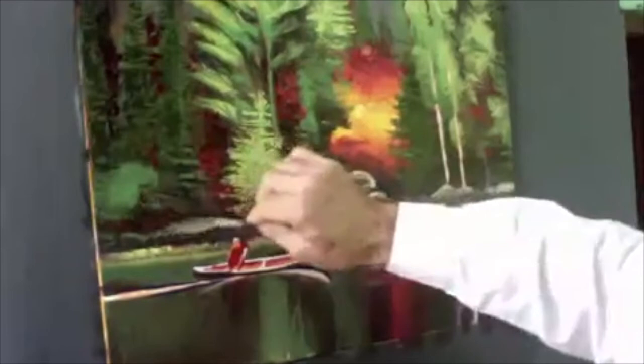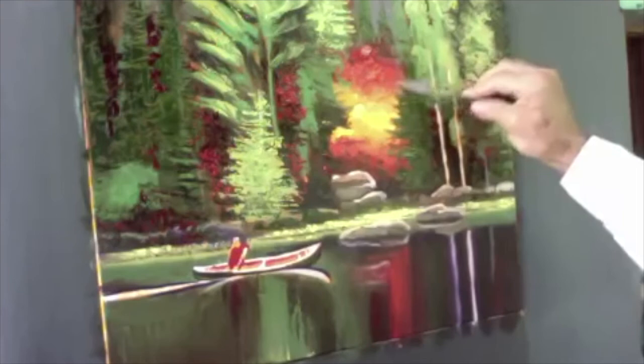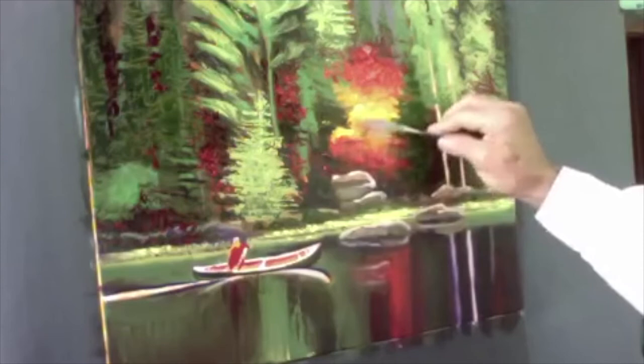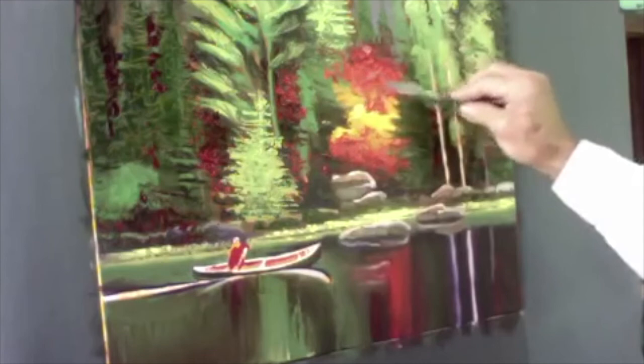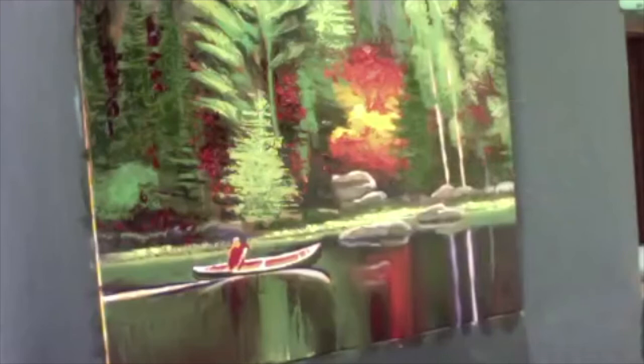I guess you can tell by now that I like red. Okay, we're gonna have some red. These could be small little shrubs that have red on them. Okay, so moving up the scale into the brighter red, because we're going lighter and lighter. Put a few of those darks in here. And I don't want to put too much red in the water, so I keep that red in the tree.